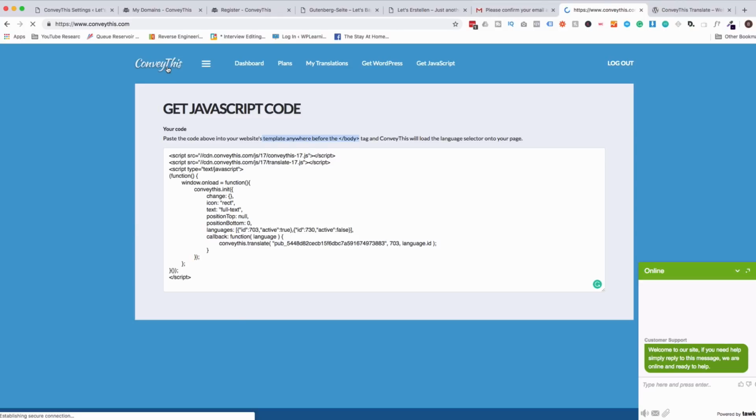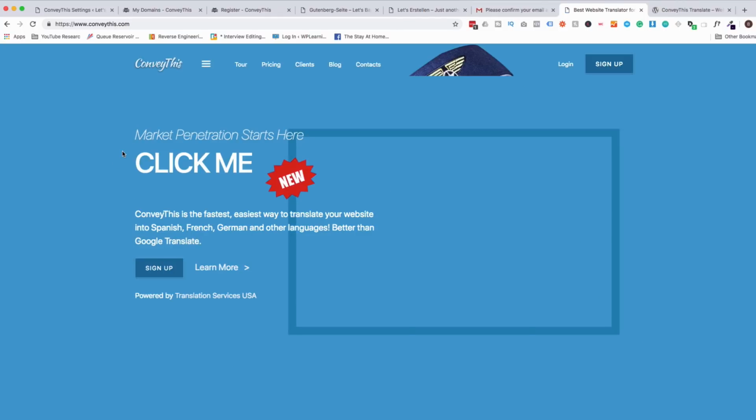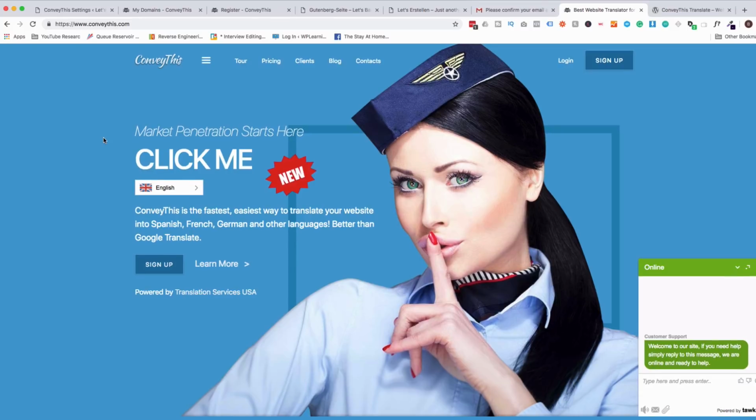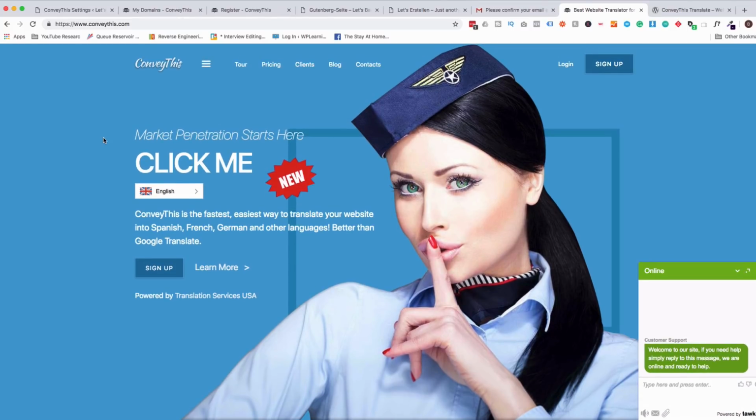So if you're looking for ways to get your website translated quickly and easily, check out this plugin. It's free, like I said, for small websites, and it's super simple to use. And the great part is you can go in and in real time start editing your translations, and they show up instantly on the website on those translated pages. So make sure you check it out. So that's how it works.